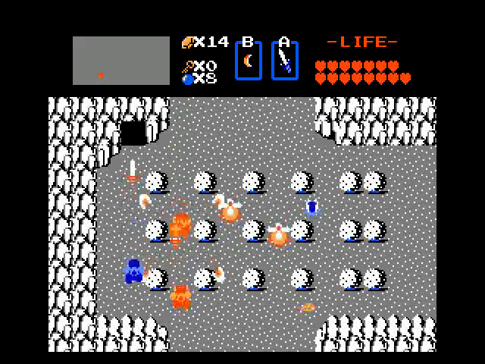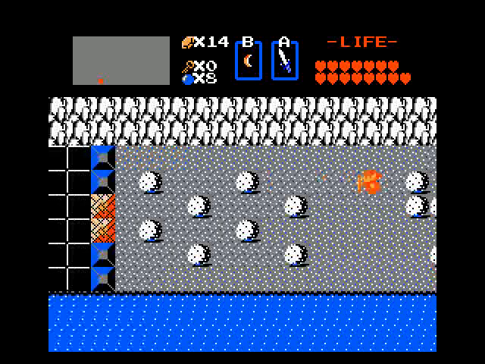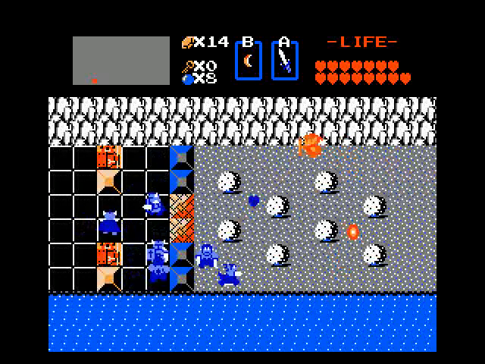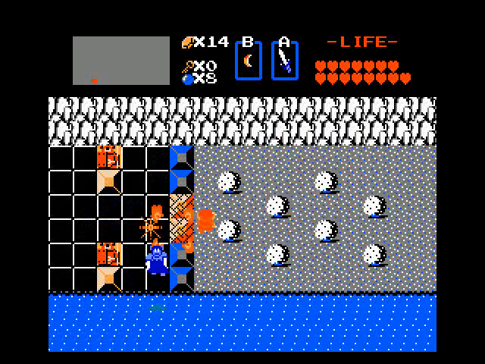Alright, let's work our way down here. This is how we get to level 8. Just take the path I'm going on, and you will be there in no time. Kill all blue Lionels and blue Dark Nuts.